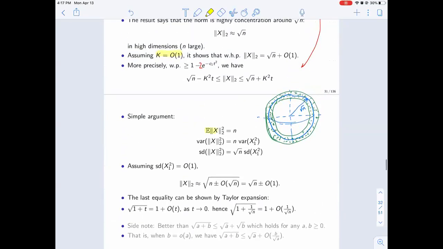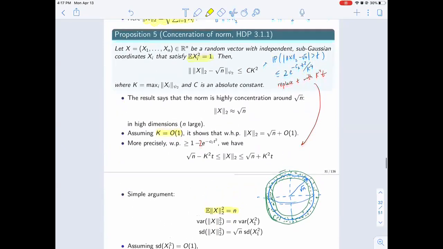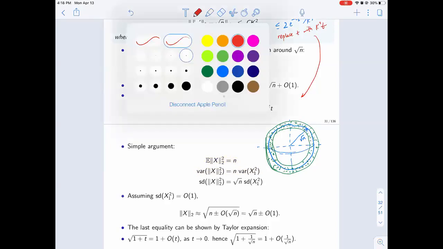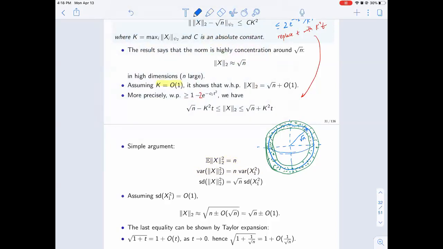The simple argument is that this is going to be n. We did this calculation above here. So what is the variance of this? The claim is that the variance of this is n times the variance of one of them. Why is that? Independent, and all are right. I mean, you need the mean to be 0 here, right? No. Or otherwise, no.